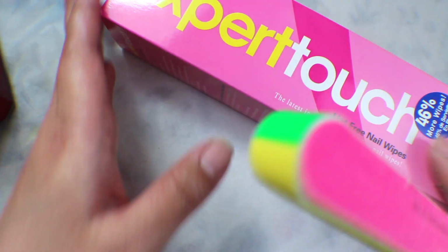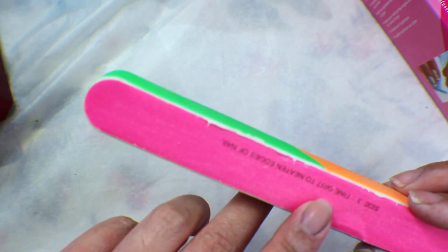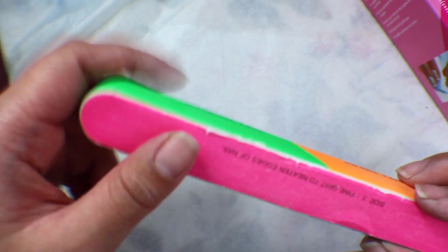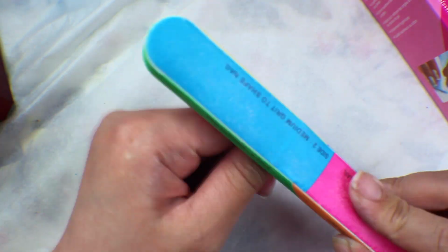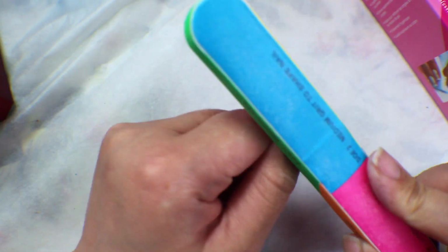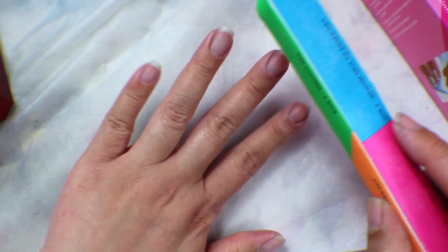Then I'm going to get my nail buffer and move this out of the way. I'm going to really lightly use this side, the number 3 side. It says grit to neaten edges of nail. It's a little bit rough, so it's not a completely smooth file. I just run it over my nail, like in the videos, so that the gel polish has something to stick to on your nails. I just go in and roughly get a little bit of texture on the surface of my nail.